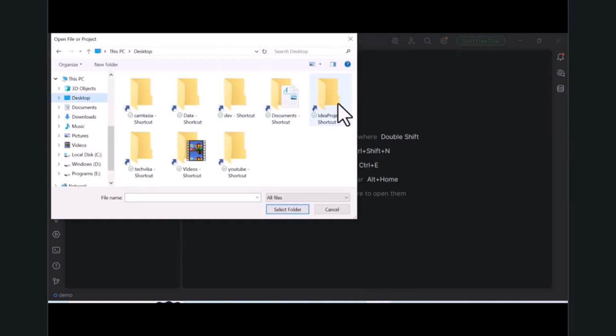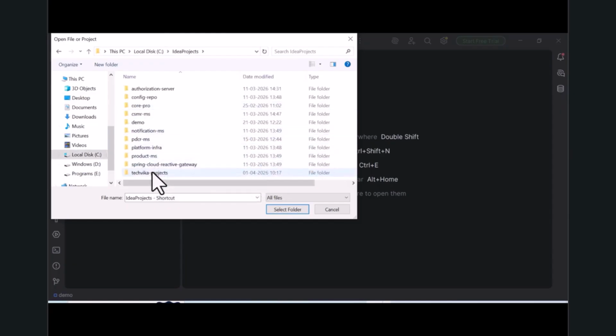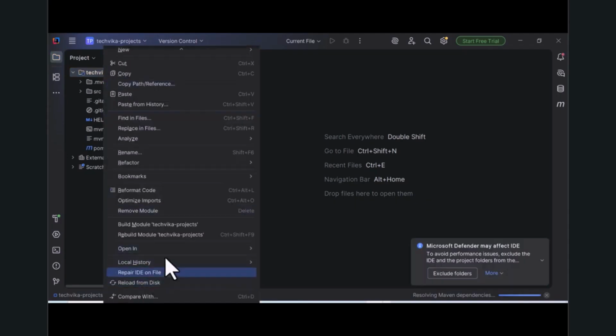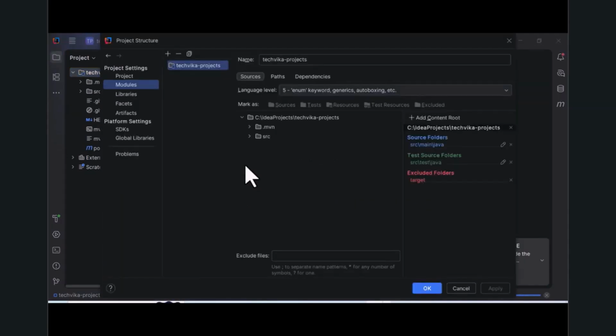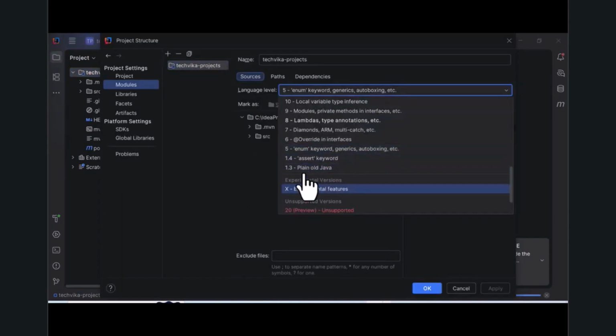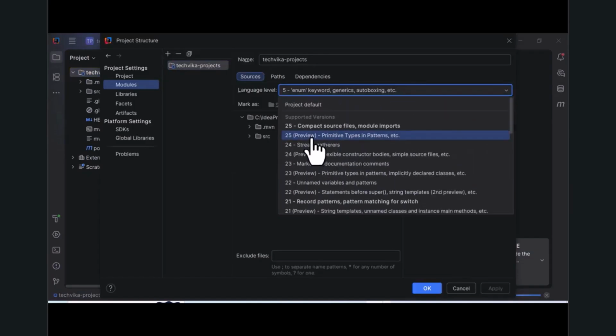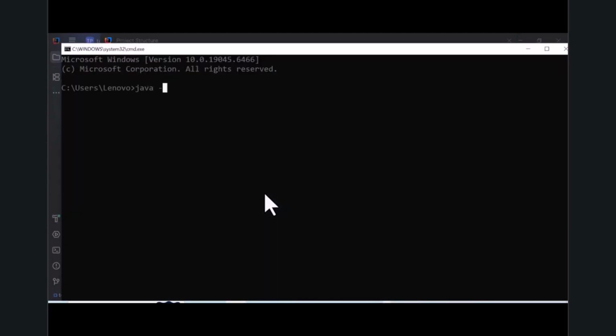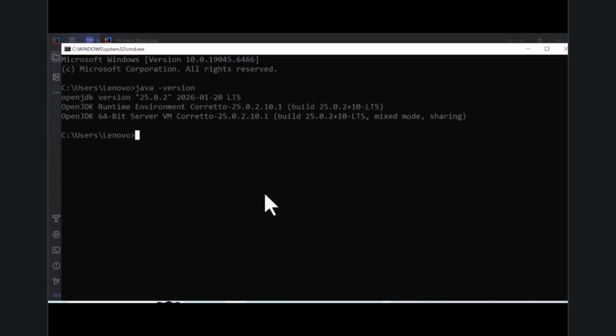Desktop, idea projects, TechVika projects. Okay, load the Maven. Let me quickly open the project. Which version am I using? 25. Let me quickly verify that as well. Okay, that's cool, 25.